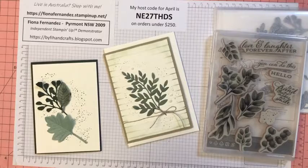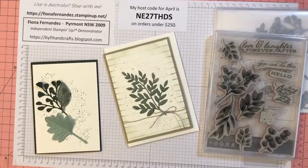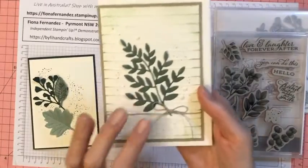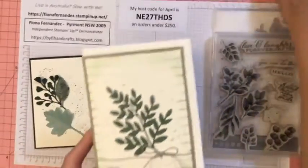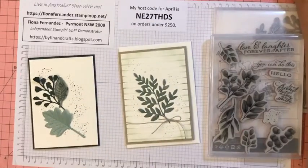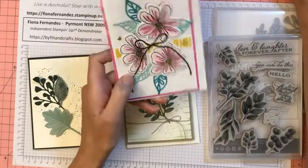This one here. I'm actually trying to use up a few older things I've had in my stash that I've done when I'm doing lives. I might have sampled something and I've just put it over there in my little box of things. And so this one I ended up using the matte dots on that one. They matched the Very Vanilla, which was really nice. I'll bring that up a bit. And I've used that vellum, the shimmer vellum. Now, I think the shimmer vellum is still... I've got my shop up in front of me so I can see if things are still for sale. The Bloom... I'll just go back to that other one for one second. I've got that up. Bloom Hybrid Embossing Folder is this one.